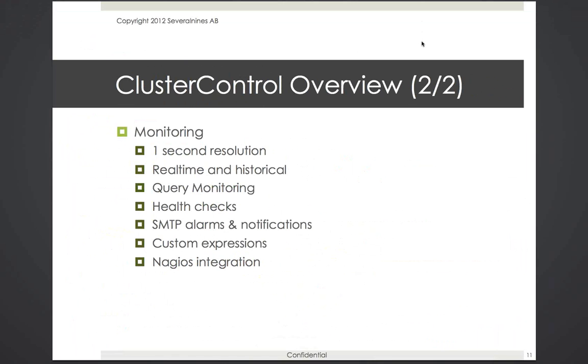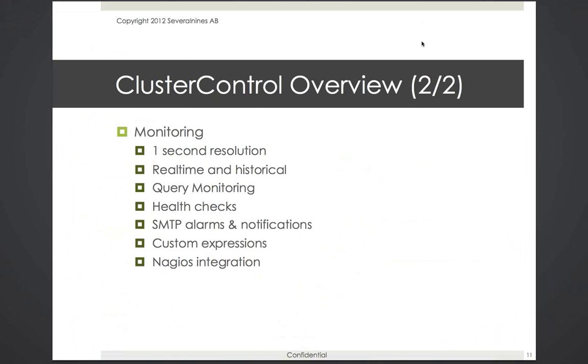But anyways, we're saving, of course, real-time and historical information about what's happening on your system. And this is one good feature that we have, that you can go back in time and check, for example, what happened between 0700 in the morning and 0800 in the morning yesterday.